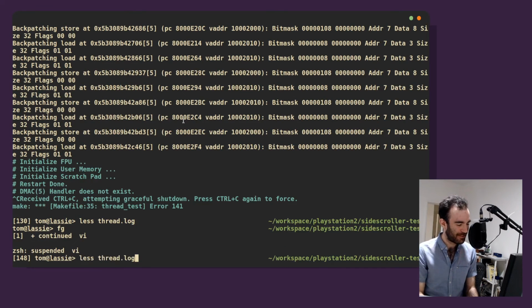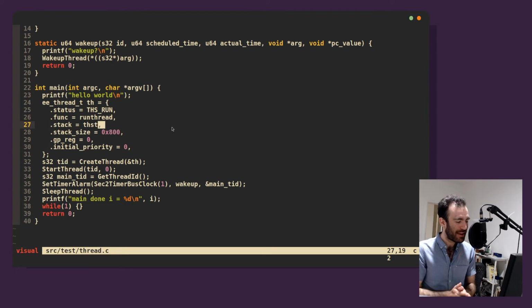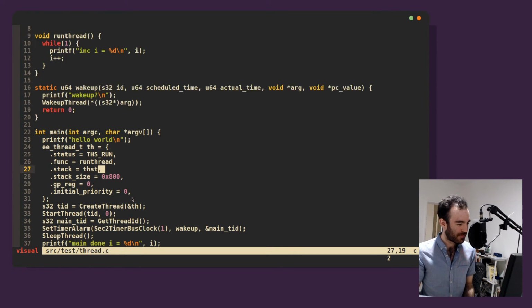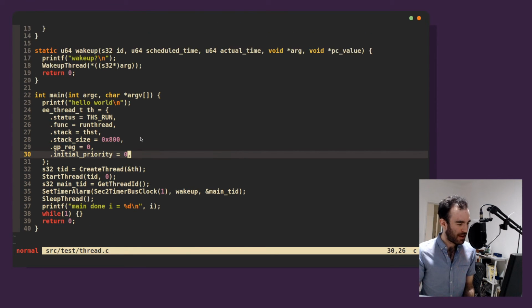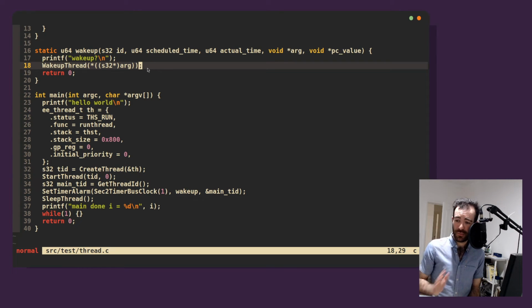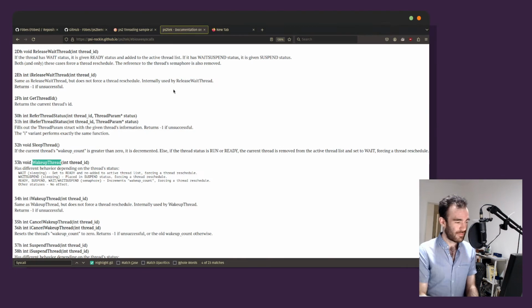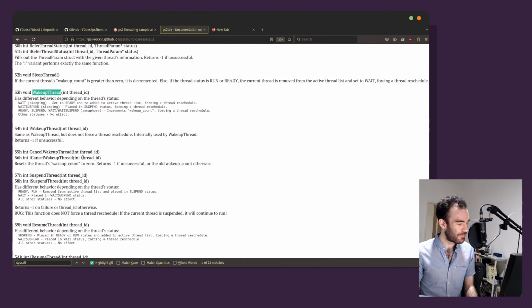Okay, so somehow we're hitting this situation where this thread's running and we're happy, and that's okay. And then when our alarm goes off, we call this function, we try and wake up the main thread, and then suddenly we don't have any threads running. And I think the reason for this might be that there's something we're missing here.